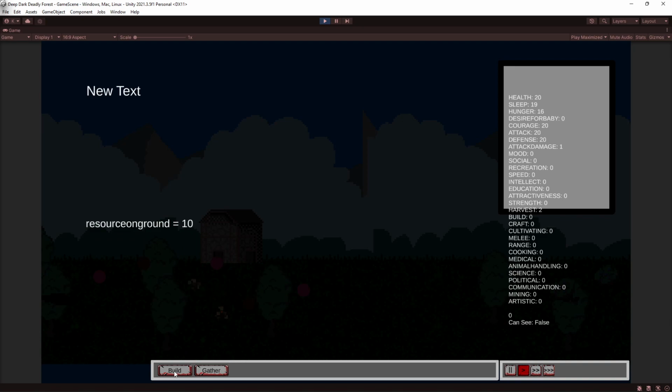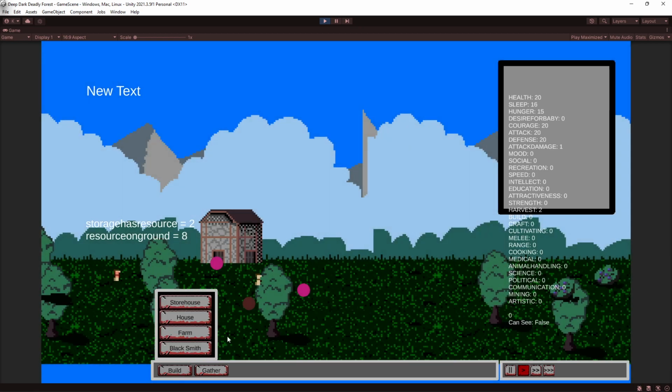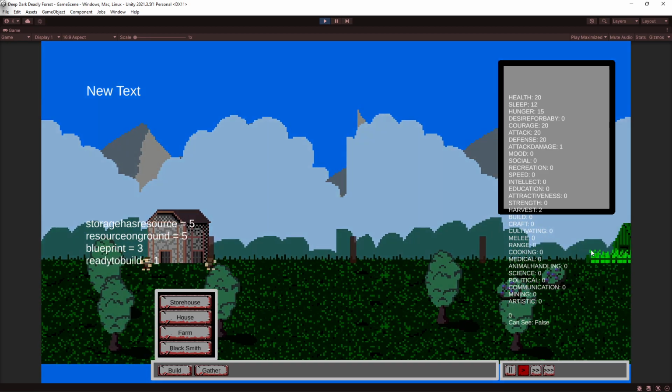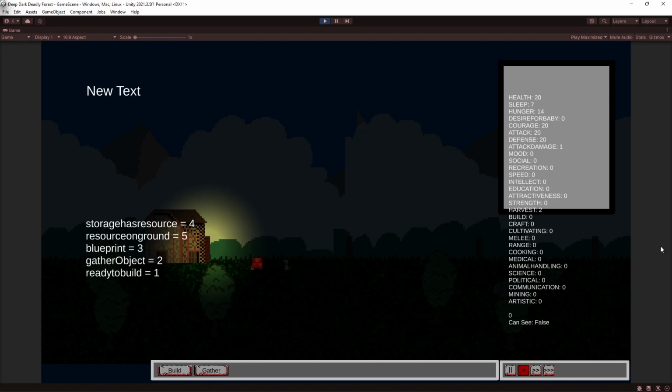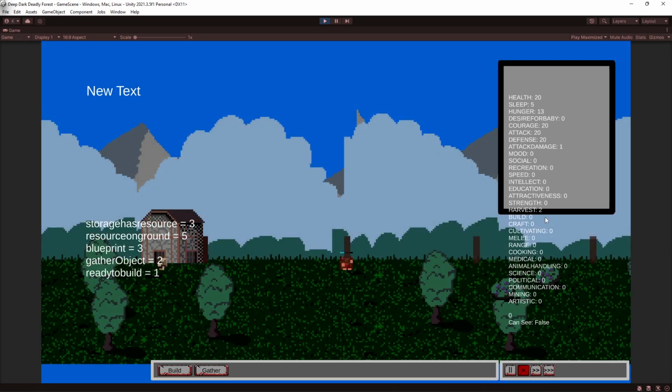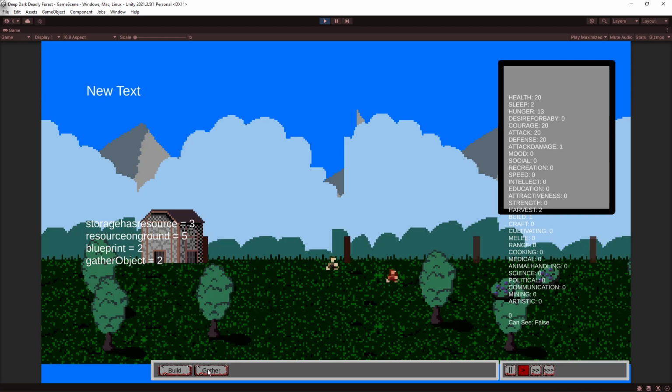Let's now build a couple torches. One there, one there, one there, one right here. Let's gather some more things. So you can see, let's see if his building stat goes up, because this will be the second thing he builds. Just make sure that that's working. Yep, it went up. Let's go to building a farm.